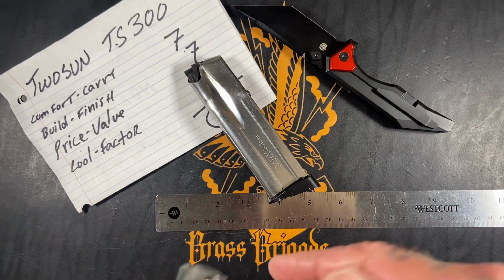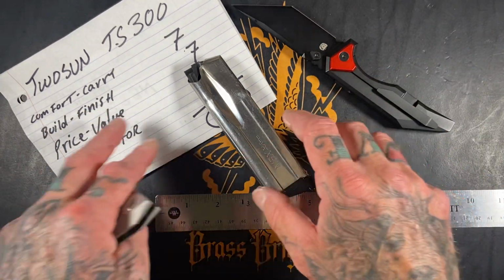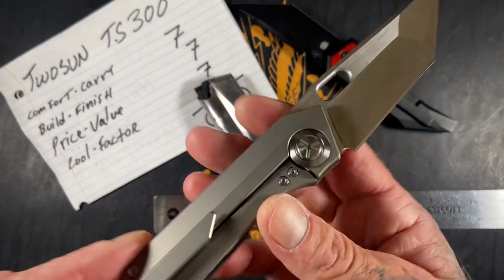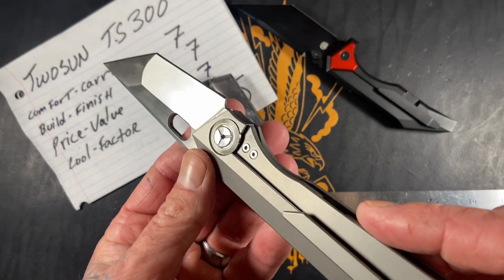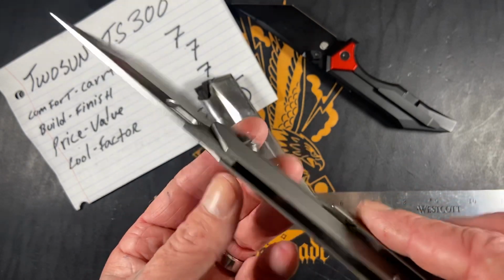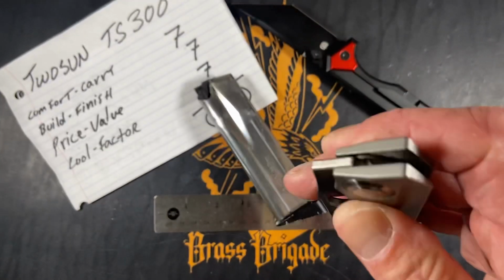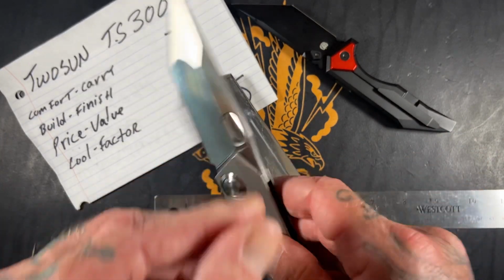So anyways, price value, mileage may vary. I gave it a 7. I totally got ripped off as far as I'm concerned. I think I actually paid $220 or $221, kind of an odd number, I remember. Again, you can find these as low as $158 on eBay. I know someone in the comments when I did an unboxing of this said you can get those for $99. Show me, please. Show me where you can get these for $99.